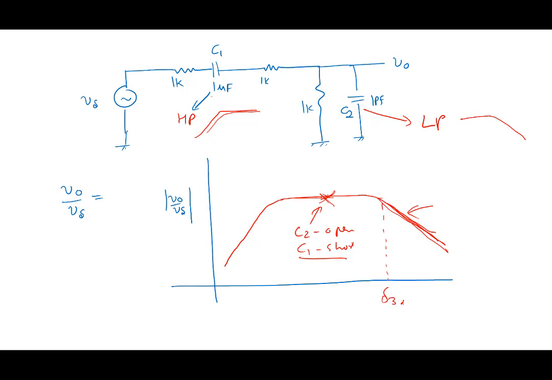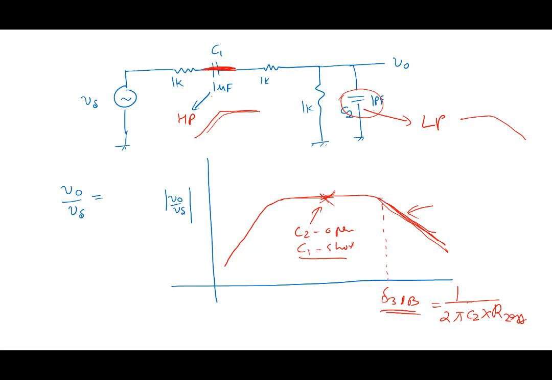F3 dB. To calculate this 3 dB cutoff frequency, are you seeing that I can consider C1 to be short and calculate the effective resistance seen by C2? So what will that value be? 1 over 2 pi C2 multiplied by R2 effective, which will be equal to what? R2 effective would be what? 1K plus 1K, 2K in parallel with 1K. So R2 effective would be 2K in parallel with 1K.